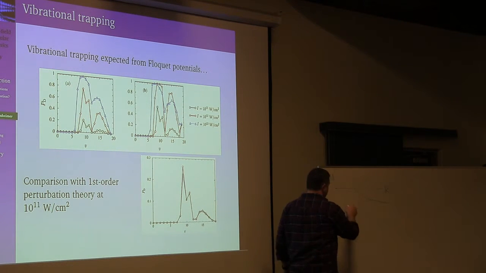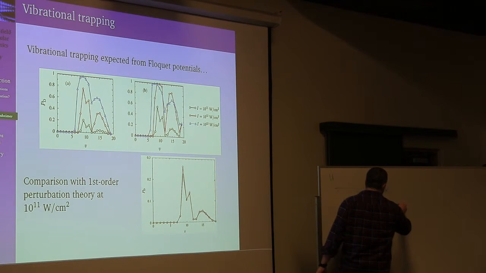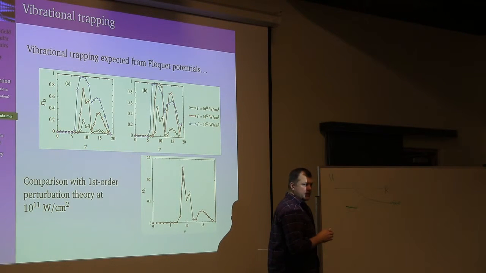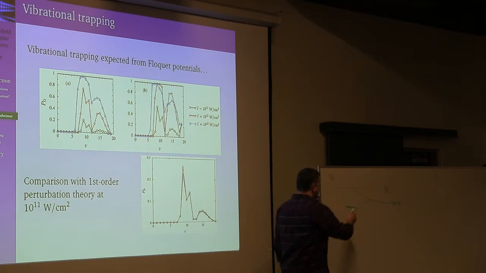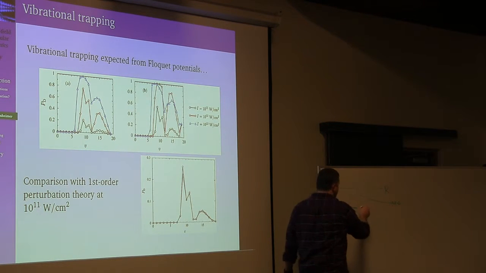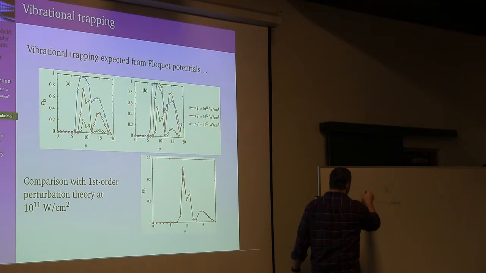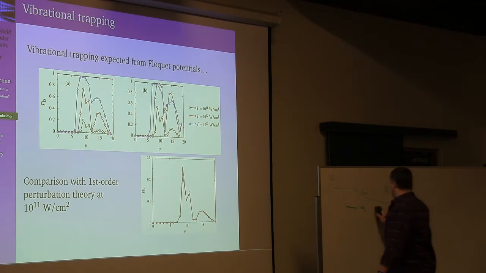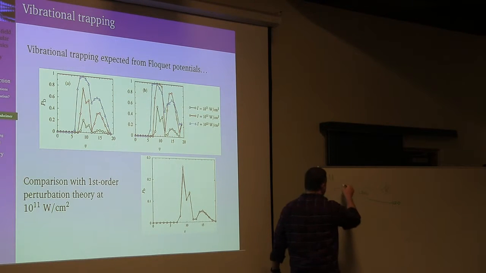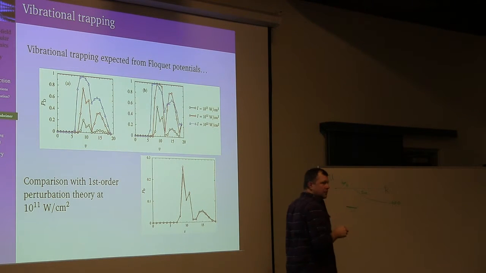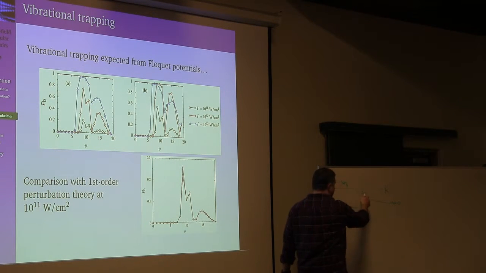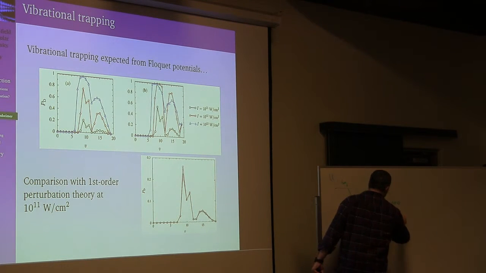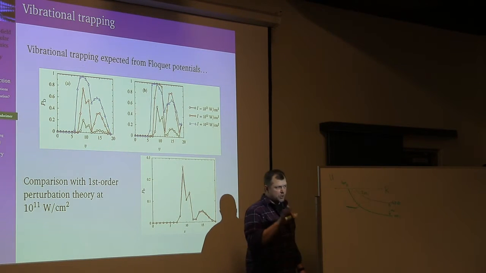So you would take this 1s sigma state, say with some vibrational state in here, we'll call that 0 photons. Okay? Now, when you absorb one photon, you have to go to the 2p sigma u state. So this is 1s sigma g. This is 2p sigma u. Okay? Floquet says you dress this, so you move this one down by 1 photon. So that would be n equals 1, and that spacing is exactly omega when h bar is 1.